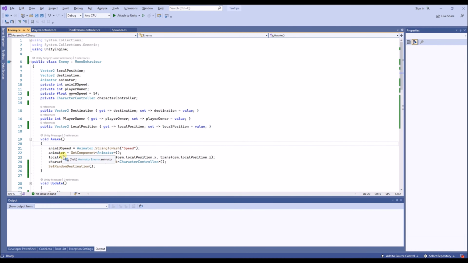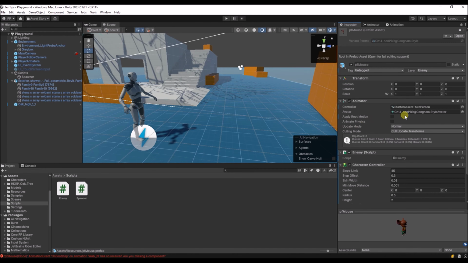And also it uses the animator, the same animator as the robot uses. So this enemy can also run and walk like our main character does.